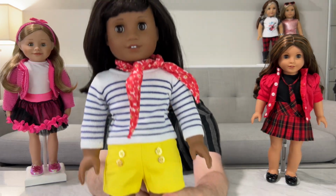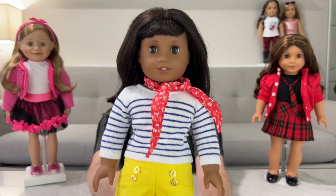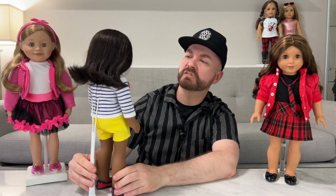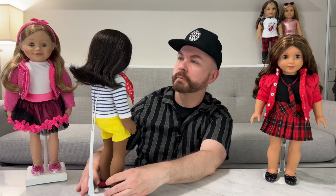So that's the two ways you can wear this outfit. I think I like it better on her head. So I'll try, when I put it on Leonie, I don't know if it's later in the video or later in my life, but I'll try both, see what I prefer. Very cute. And now the next outfit, I'm going to go to an outfit that's still available, and it's tied from a limited edition outfit that they did.